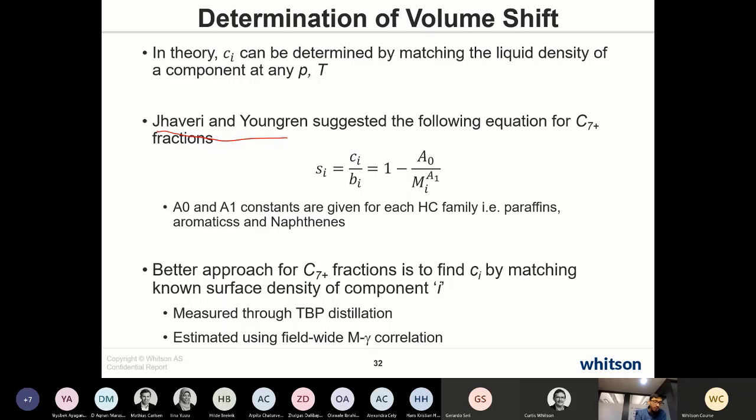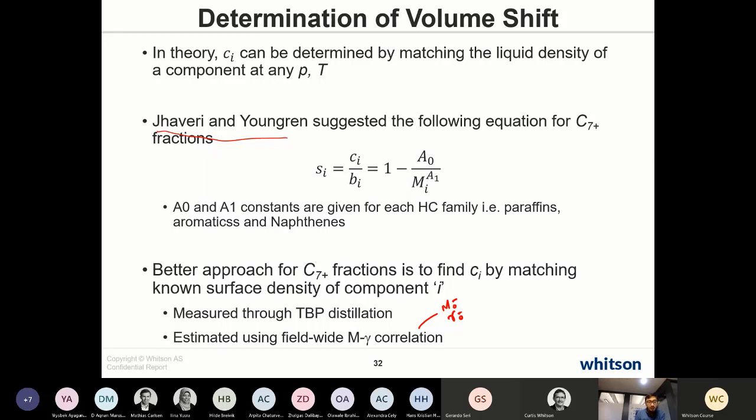We can use those correlations with those cubic equation of state with the limited data that we have. And generally the limited data we have is we already know, from the gas chromatography, the measured molecular weight of the flashed oil and also the density of the flashed oil.